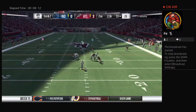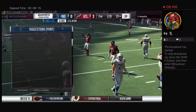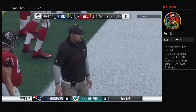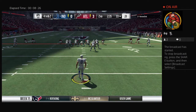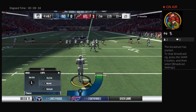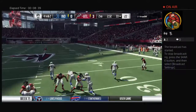Third and 2, Luck. And this is going to be incomplete. Really nice play by the guys on the defensive side of the ball, but for the guys on the offensive line, they're doing a nice job of trying to protect their passer. But when a guy hops in the air and goes airborne to try and knock one away, it's difficult because you can't reach out and grab him. That'll be a holding penalty. So all you're trying to do is make some type of a play on him, make some type of contact to try and get his arms out of the sky.